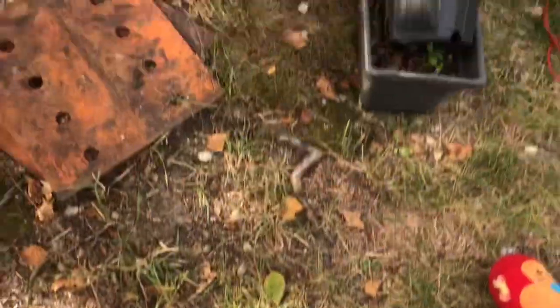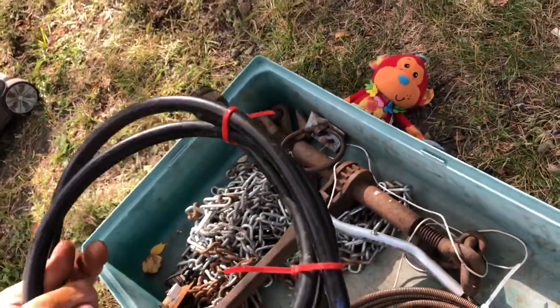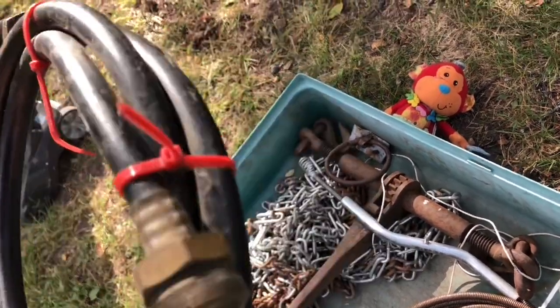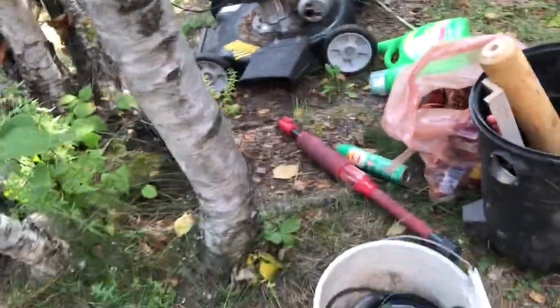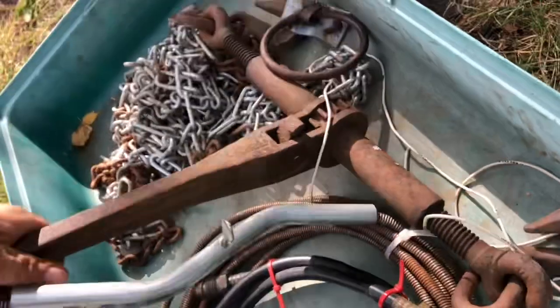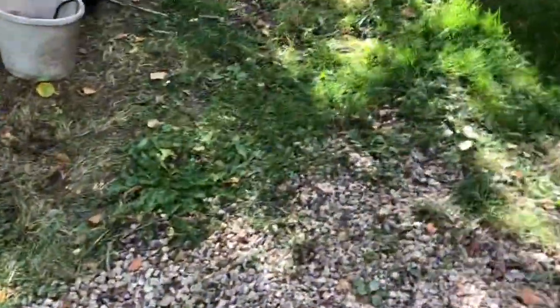Got a tag-along here. And I got this snake here, copper for a barbecue hose. I had to check, make sure that it's not all cracked. It looks pretty good. Tire chain, another piece of circuit board. I'm just going to toss that in with some wires and stuff in there. And this boomer, it appears to work properly. Just needs a good oiling. Careful on your ears, everybody. Sorry.